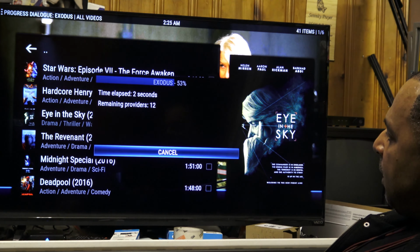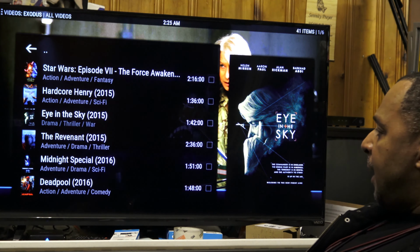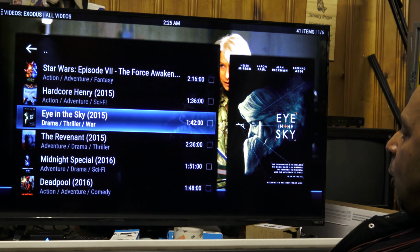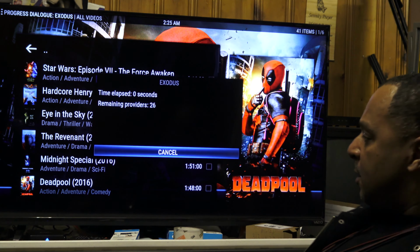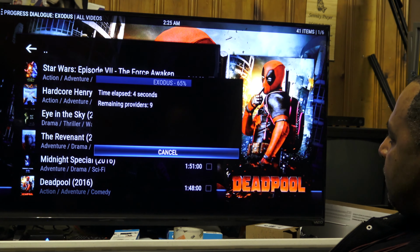Exodus goes out and finds on the internet who is providing this movie, and it'll play it for you. If it's not available, then it will go past you. We'll try something else. Let's go to Deadpool. Yeah, that seems to be a favorite for a lot of folks out there. Let it go out and find Deadpool and see what happens.